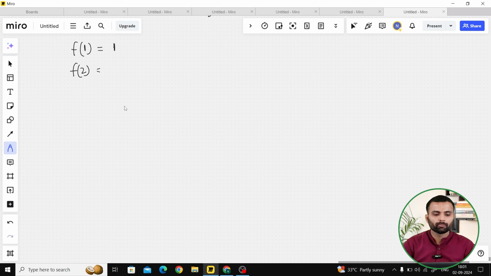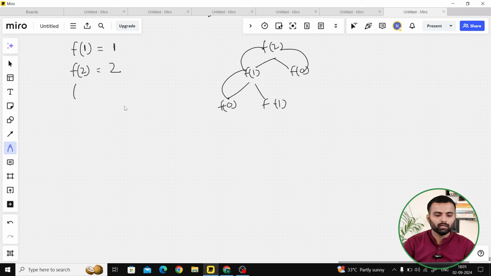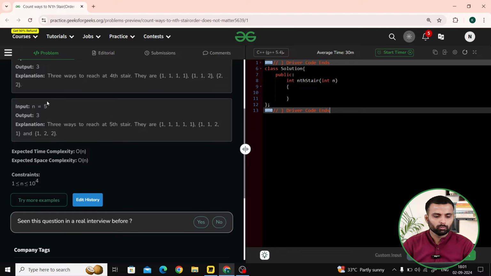Okay, when we are at 2, how many possibilities do we have? Let's see in this case. Either go one step back, or go two steps back. So in this case, one and two. That's the two possibilities, right? So if you do the same thing for three, we are given the two part, right? Which is like a common part, right? If the common part is given to us, we just have to ignore it and take only one occurrence of that, right? So if you take n equal to 4, that will be 3, which is given in the sample input output, right? If f equal to 5, that is also given in the question, that will be the 3 part, right?